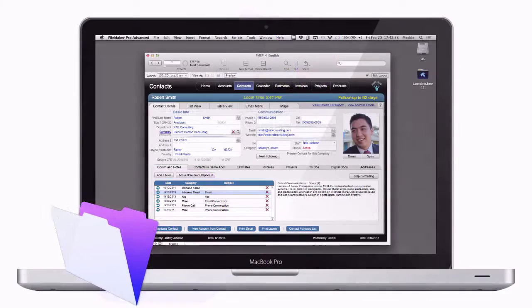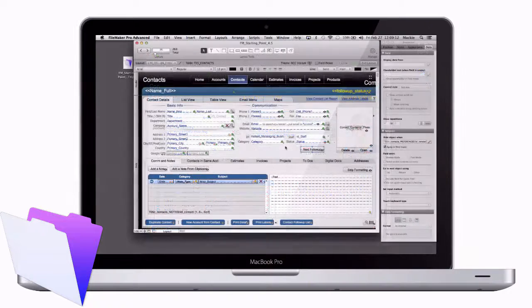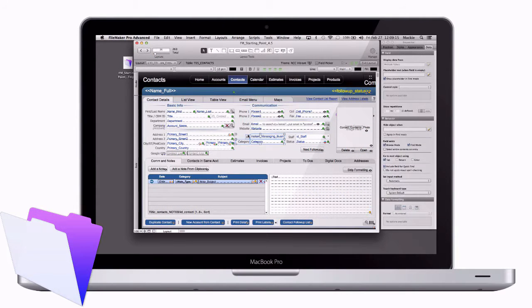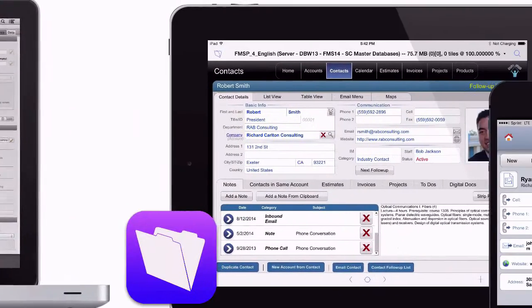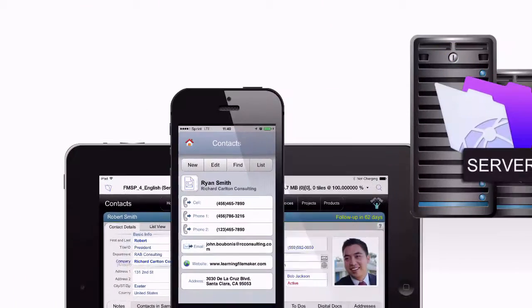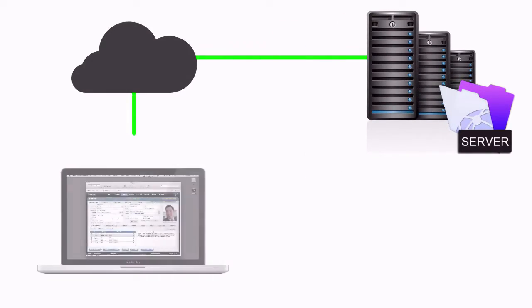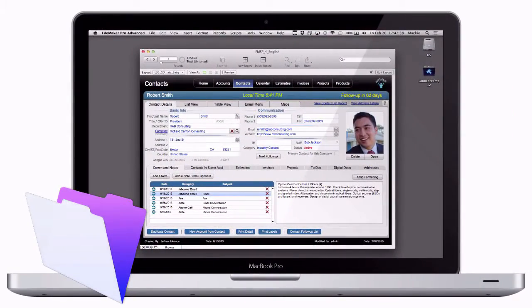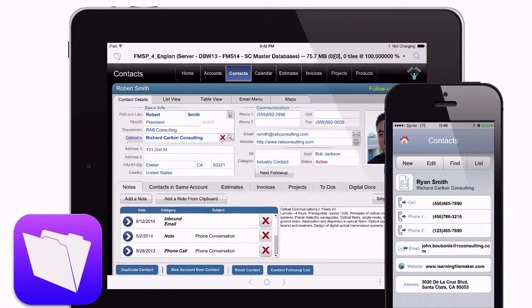FileMaker Pro is the software you're going to use to access the database on your desktop or laptop computer. It's also the software that allows you to customize and make changes to that database. So FileMaker Pro is a critical piece as well. FileMaker Go is the dedicated software designed specifically for the iPhone or iPad. So FileMaker Server for hosting solutions in your office or out on the internet, FileMaker Pro for your desktop or laptop computers, and FileMaker Go for your iPhone and iPad.